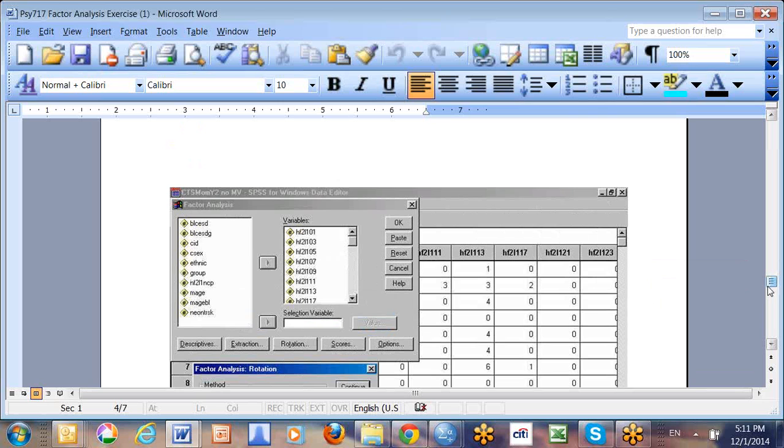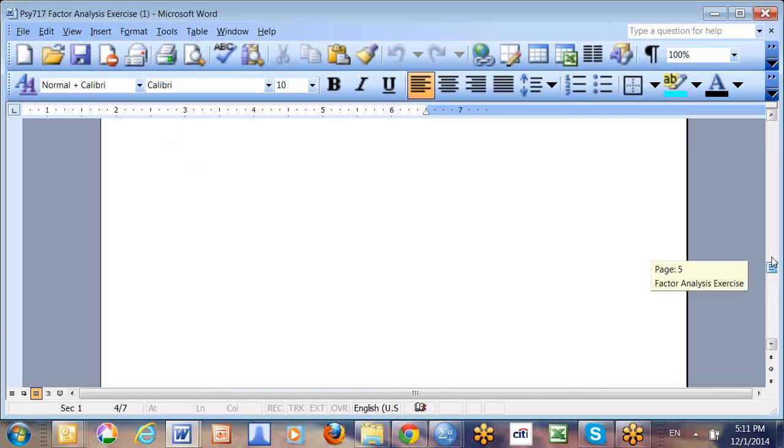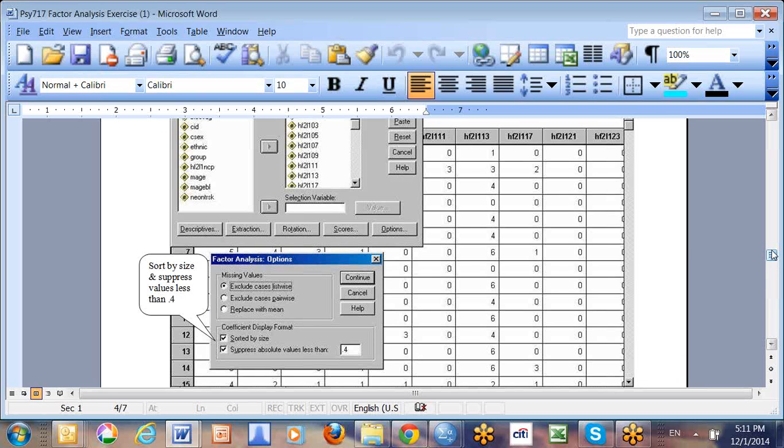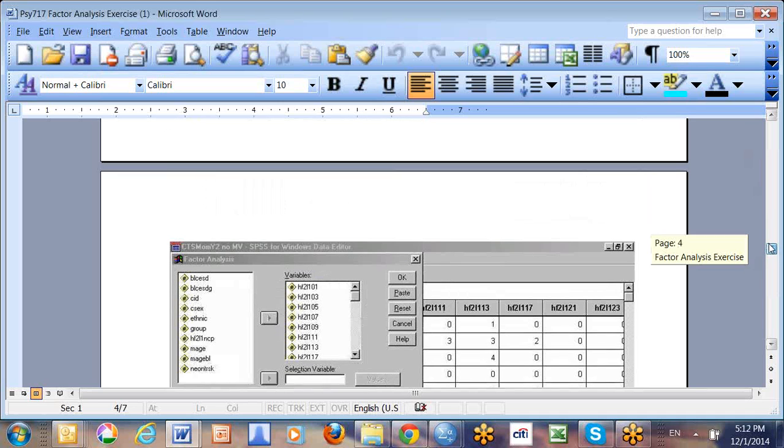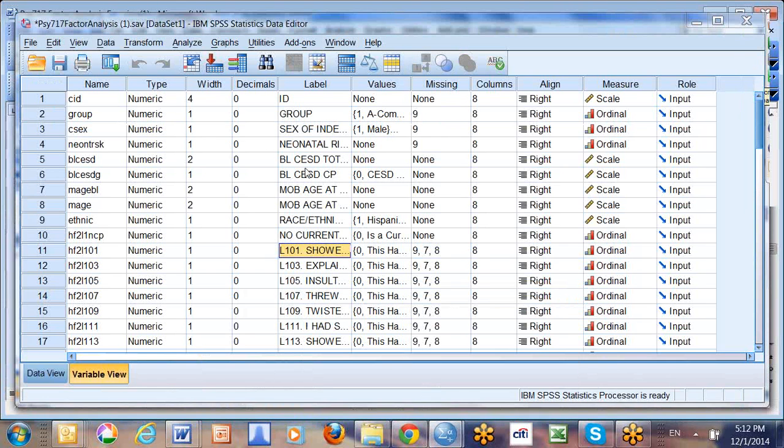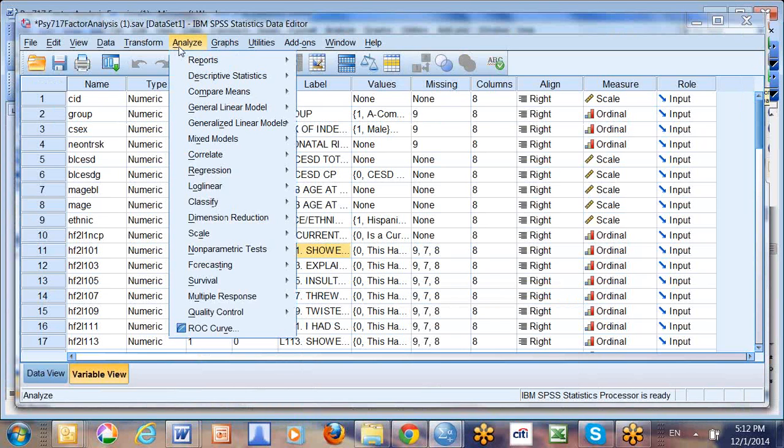Okay, so the very first screenshot, which is still not coming. Oh, there it is. The very first screenshot, once you get into the overall program, which you access by clicking on, actually, I'll show you. I'll go back to this other thing for 1 second. So you're going to go into Analyze, and you're going to go into Dimension Reduction and Factor.